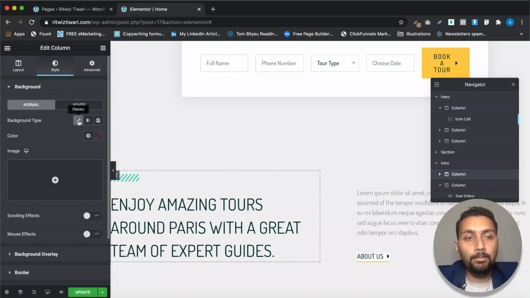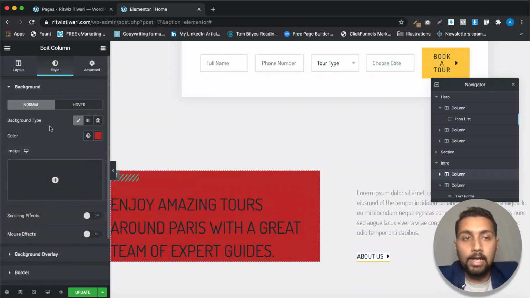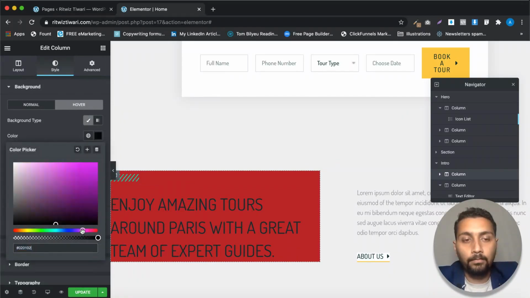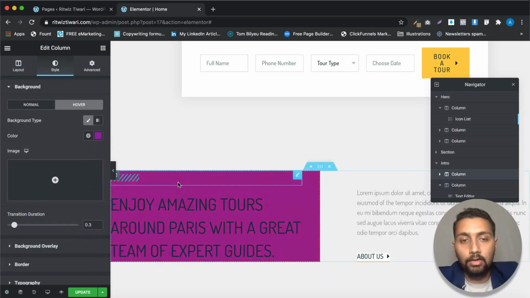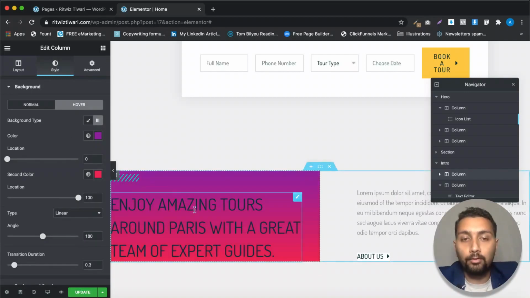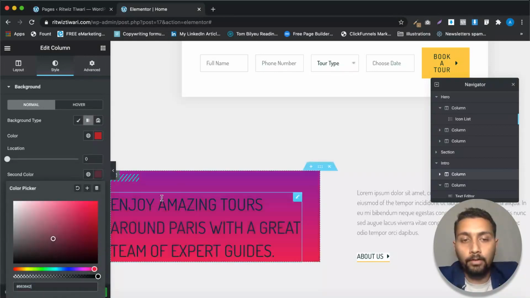So if I want to change the background color, you'll see how the impact actually is, right? And on hover of this column, I want the color to change to something else, like maybe pink, right? So now when I hover over it, you can see how the color has been changed to this purplish color. And not just that, we can actually use a gradient here, like we can use a combination of two colors, right? And even for the normal background, you can use a combination of 2-3 colors if you want, right?